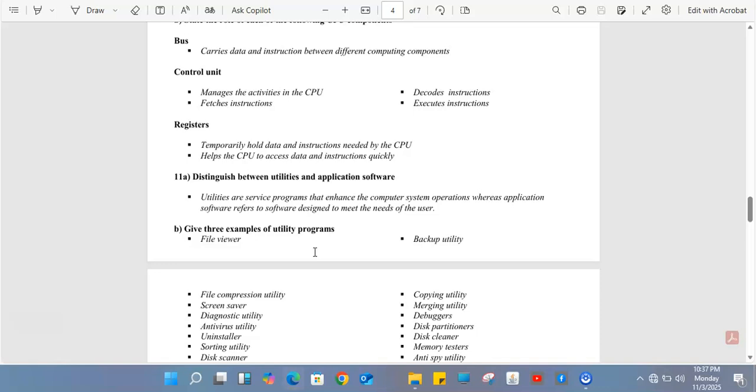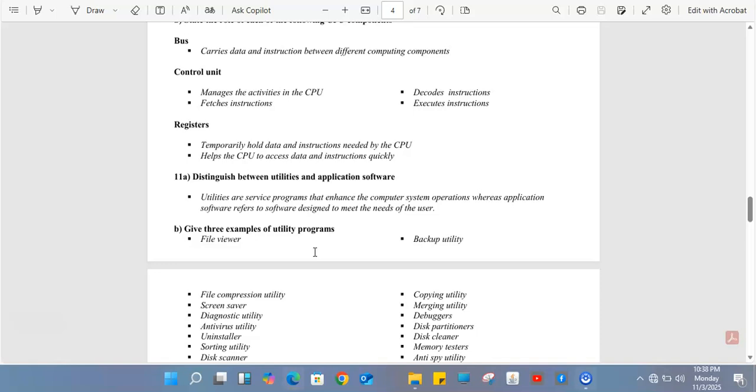If you want to play music, okay, you need the speakers, which will need what we call sound drivers, or sound card drivers. If you want to remove a virus, okay, you need an antivirus. Those are utility programs. They help enhance the computer system operations. Yet without them, a computer can still run. But for them, they have just enhanced.